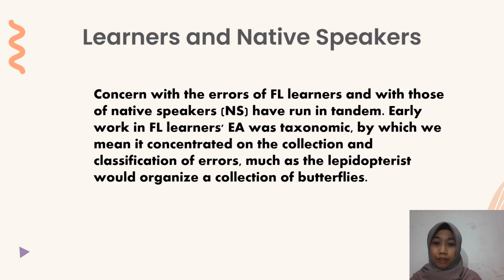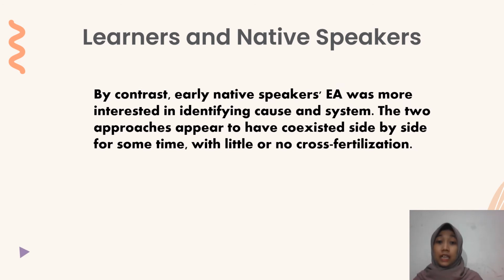Studies concerned with the errors of FL learners and with those of native speakers or NS have run in tandem. Early work in FL learners' EA was taxonomic, by which we mean it concentrated on the collection and classification of errors, much as the lepidopterist would organize a collection of butterflies. By contrast, early native speakers' EA was more interested in identifying cause and system. The two approaches appear to have coexisted side by side for some time, with little or no cross-fertilization.